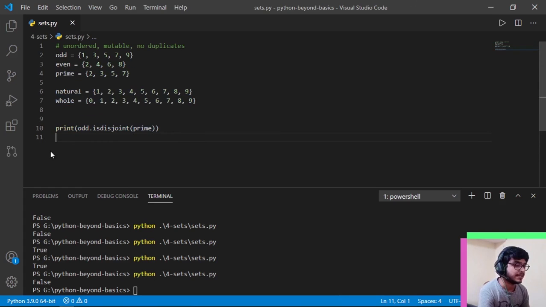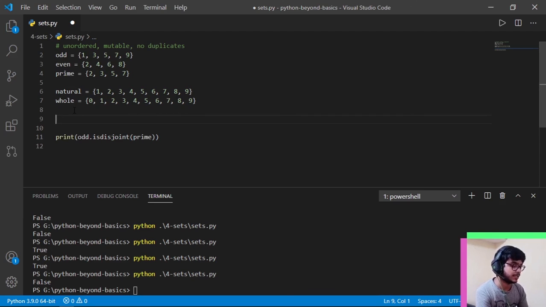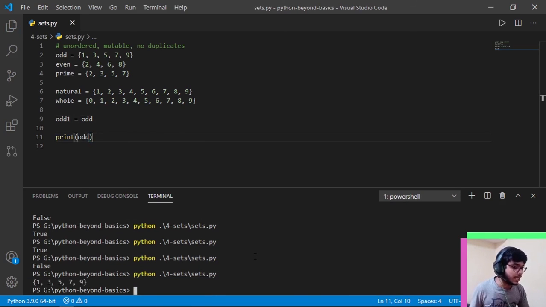Anyways, let's see one thing that we have been seeing all along, and that is copying a set. Let's say odd1 equals odd. If you have been watching my videos, you would notice that we have covered copying in every data structure, right?